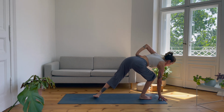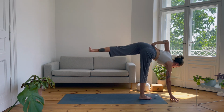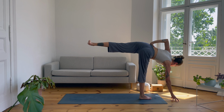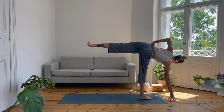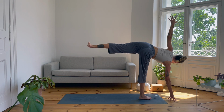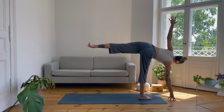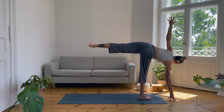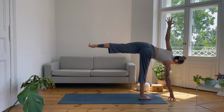Step the back foot in and slowly press up onto the right leg, stacking the hips for your half moon pose. Try and keep the right hand under the right shoulder. Try and open the chest, and maybe you lift the left arm up with the fingertips pulling to the ceiling once again. Try and have your left heel on the same height as the hip. Toes are pointing to the left.